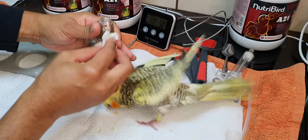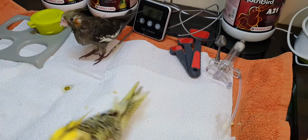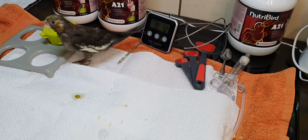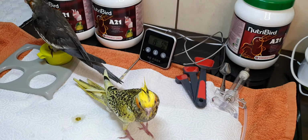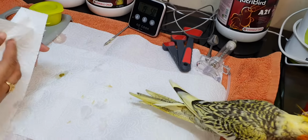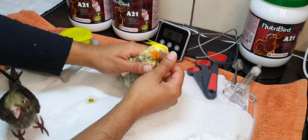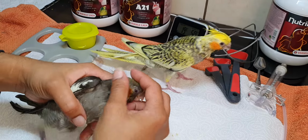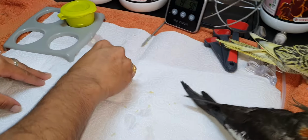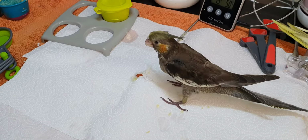So that's it for the two. As you can see, the food is just stuck on his... Okay, calm down, no. Okay, so let me just wipe his. I have to try to differentiate between the two, and if it's a girl or a boy. And this one is a boy, as you can see, the distinct orange on his cheek, and this is a girl. I've differentiated that, but I'm hoping that I'm correct in that determination that this is a girl and that's a boy.